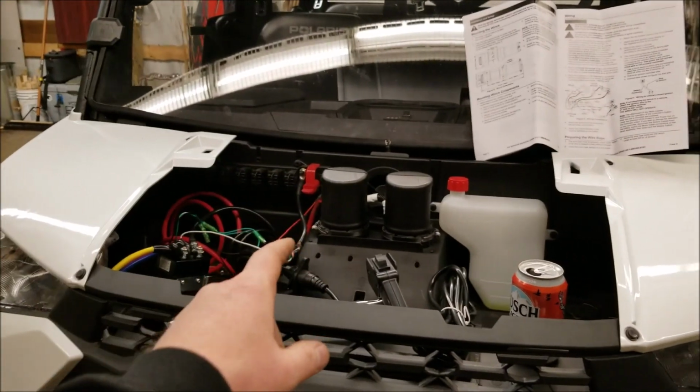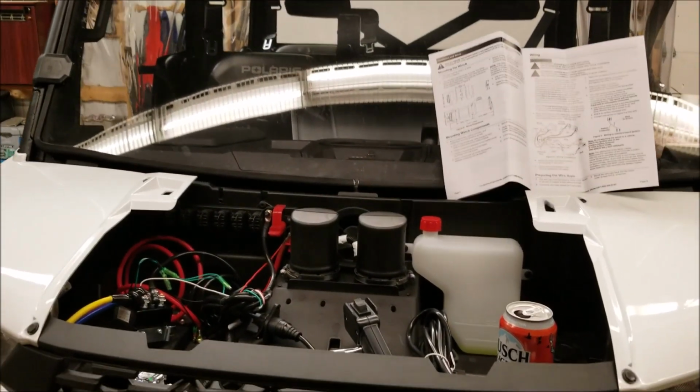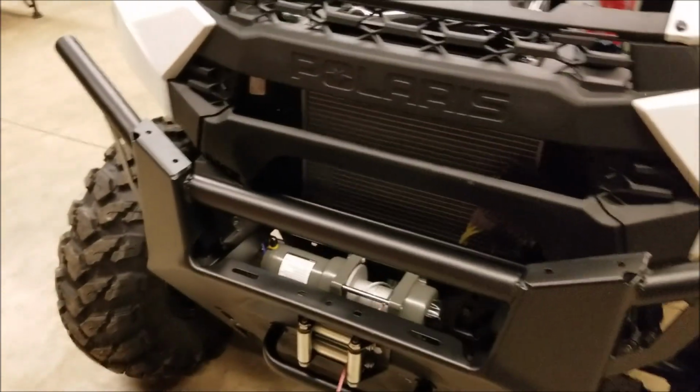So that's pretty much it. There might be one more video of me running the wires through there into the dash and hooking up a switch instead of that junk switch that comes with it. But that's the gist of it.